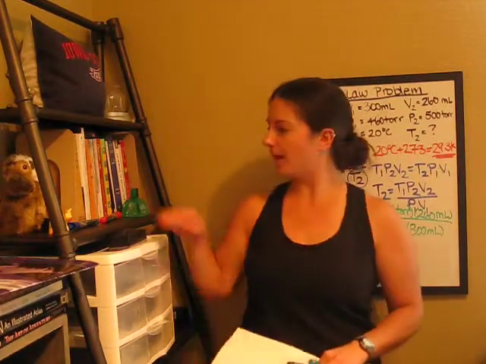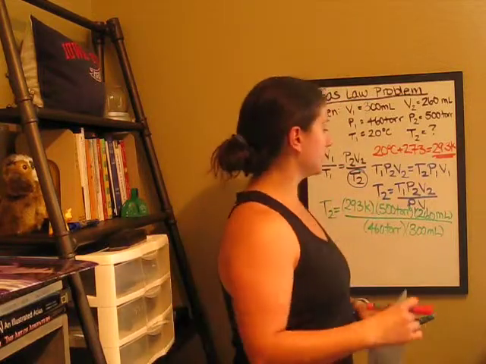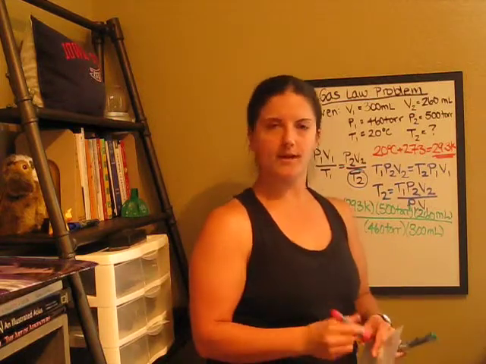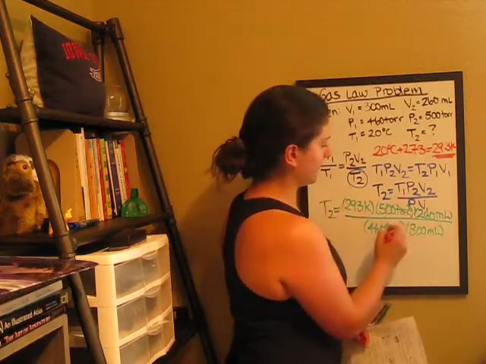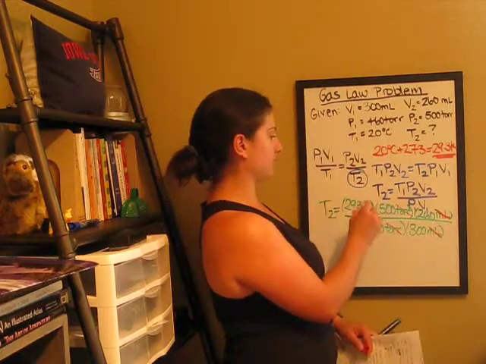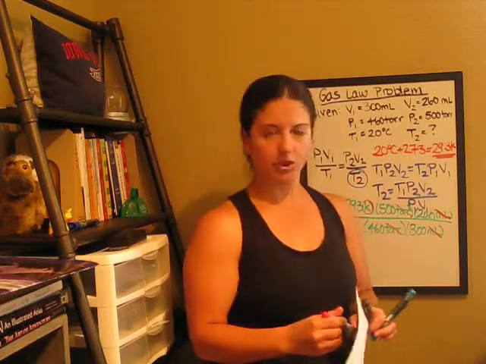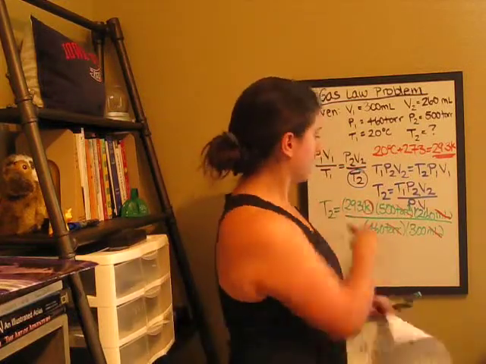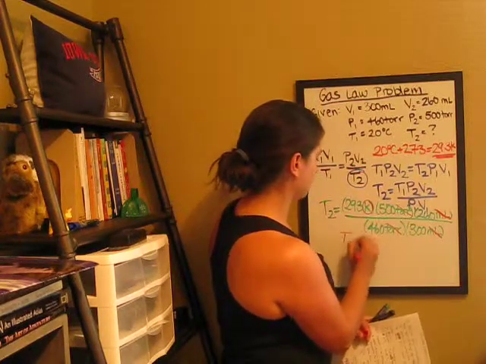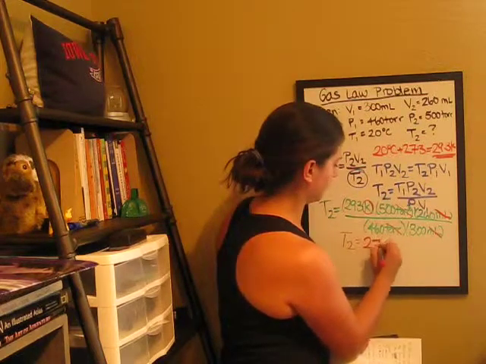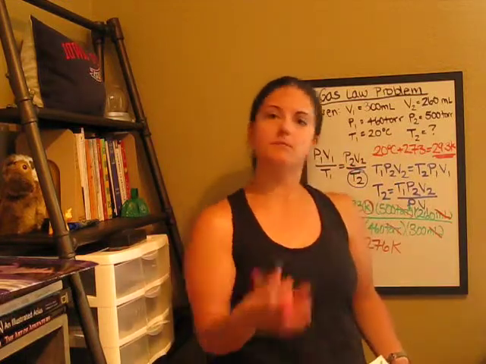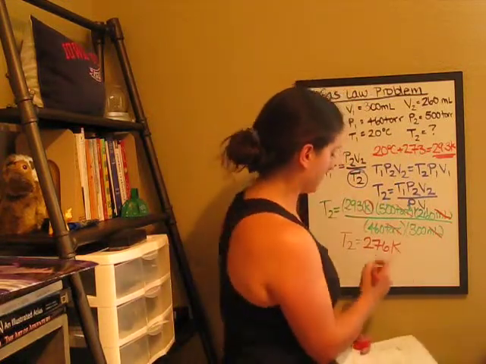In this case, I'm going to show you how the units cancel so that you believe me that we didn't have to convert milliliters to liters and we didn't have to convert torr to atmospheres or anything in this particular problem. The torrs cancel out on the top and bottom, the milliliters cancel out on the top and bottom, and we're left with Kelvin, which, since we're solving for a temperature, is exactly what we want. So if you work all this through on your calculator, multiply and then divide, you get that T2 is equal to 276 Kelvin. Most of these problems are going to ask for your answers in degrees Celsius, so you'll need to subtract 273 from that.